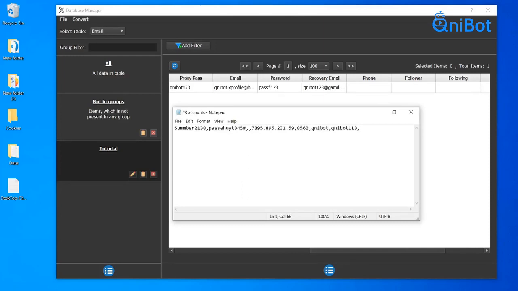Next, you enter the email address that you used to create this X account, and comma, the password of this email. Comma, the recovery email of this email.